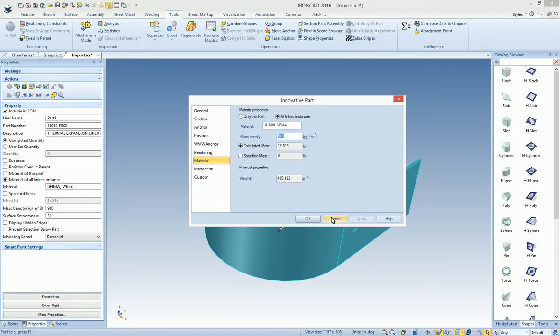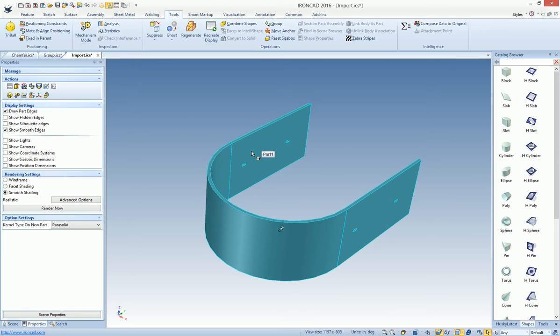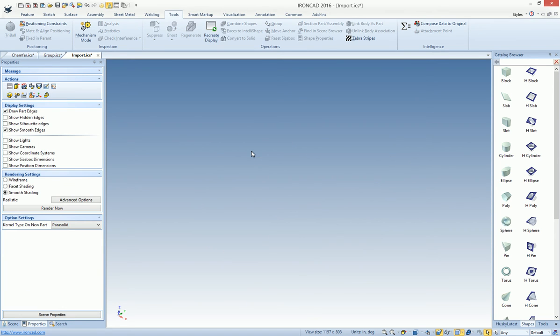So a very cool way to transition customers coming from native systems who already built all this data or property information on their parts. They want to bring it into IronCAD and reuse those parts. They now can carry a lot of the information that they created or stored with that in IronCAD. So very cool enhancement, I really like that one. Another enhancement that we've done is with the graphical import.